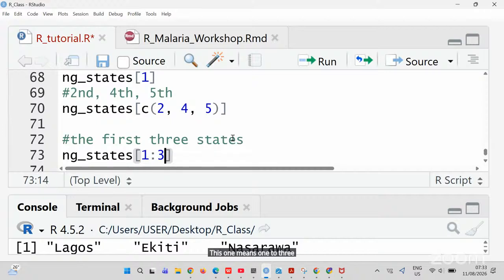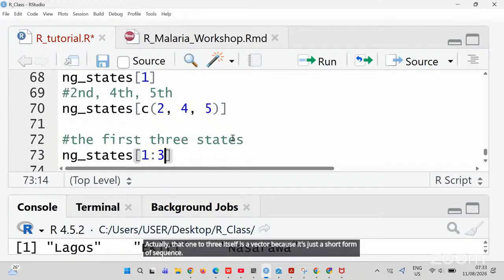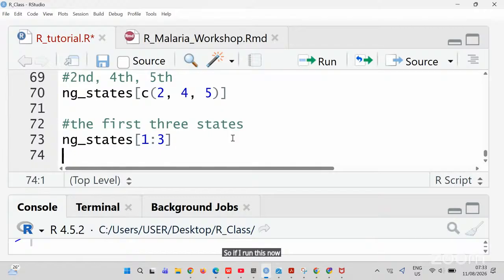Actually, that 1 to 3 itself is a vector because it's just a short form of sequence. If I run this now, I have the first 3 states, which are Ogun, Lagos, and Ondo. Are we together? Are we following? Can I continue?